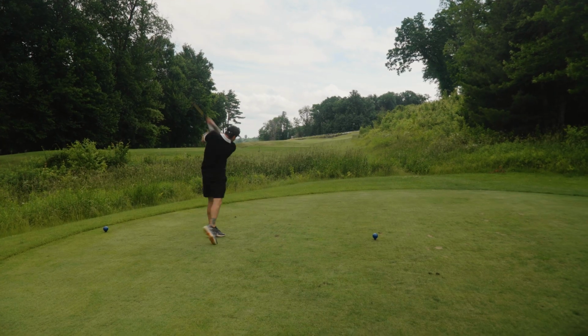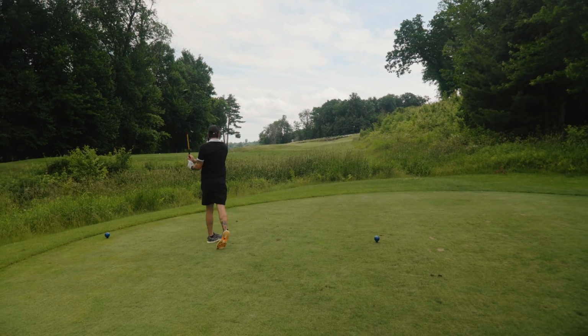And then 18 is just a really, really cool par 4 that you tee off. You cannot see the green or anything. It's slightly bending down to the left. But if you get too aggressive down that left side, you're in trouble. If you get too far towards the right side, you're kind of messing around with some fescue and cart path and stuff. You really got to place your drive right on the 18th hole to have an easy par.